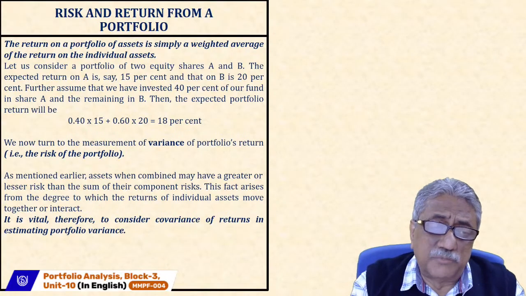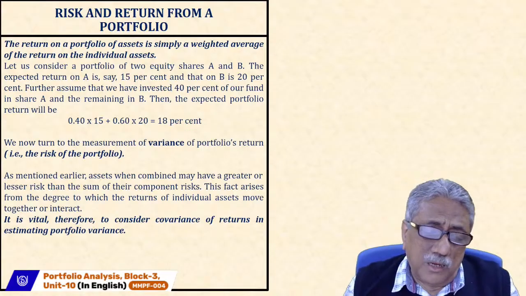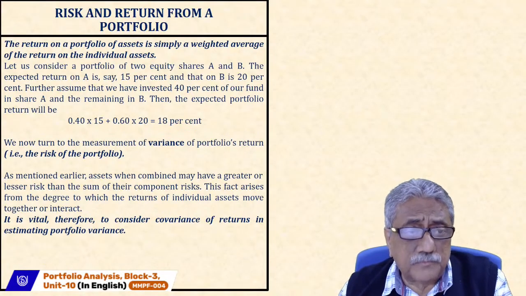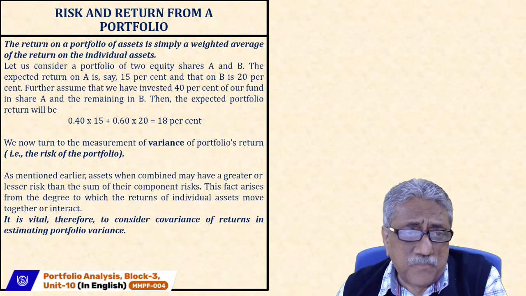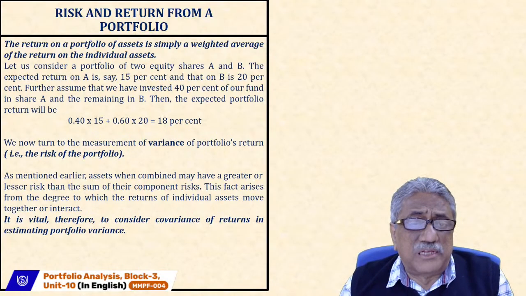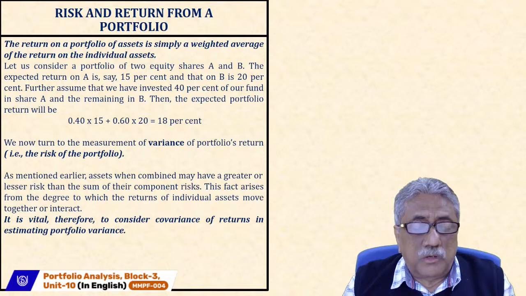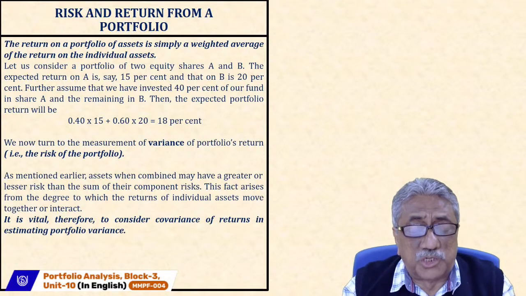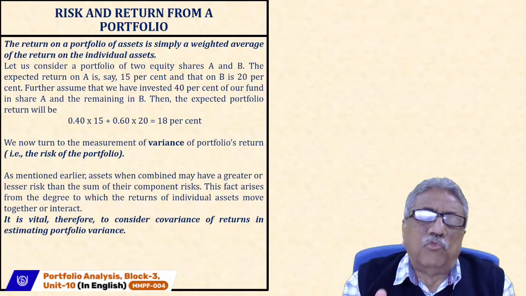But suppose A is my Tata Steel and B is my Nalco, and this season Nalco demand is less, then the risk of Nalco is higher. So again the risk or variance will change overall, with both combined. Taking two stocks together or multiple stocks together, because there is a relationship, they may move together.